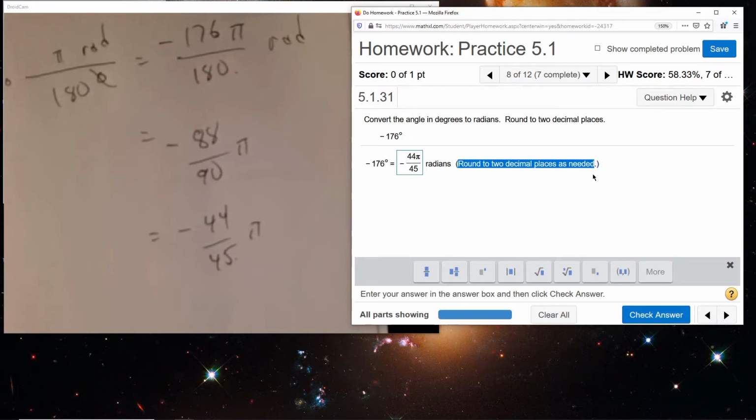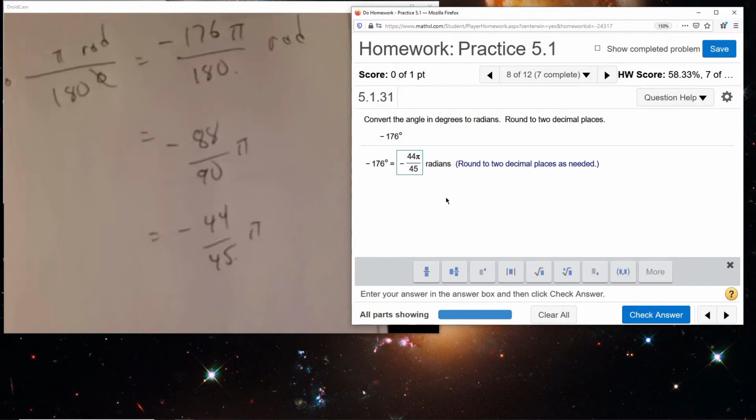I will have to go get my calculator here and punch this into the calculator. Now, when you use your calculator, remember, we're in radians now, so you have to make absolutely sure your calculator is in radians and not degrees. If you're not familiar with that, try to find the mode button on your calculator, press mode, search through that menu to where it says angle, and make sure that's selected as radians.